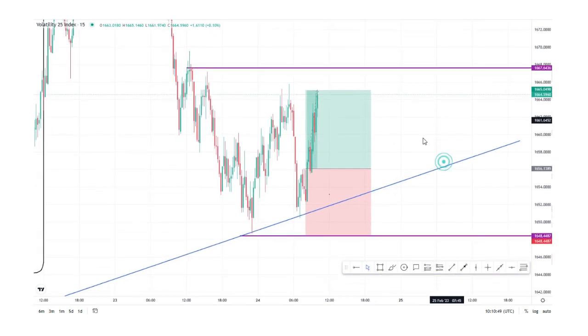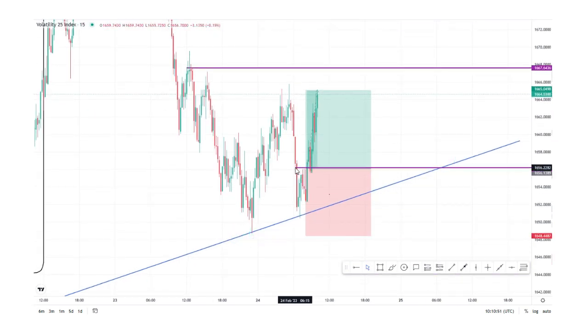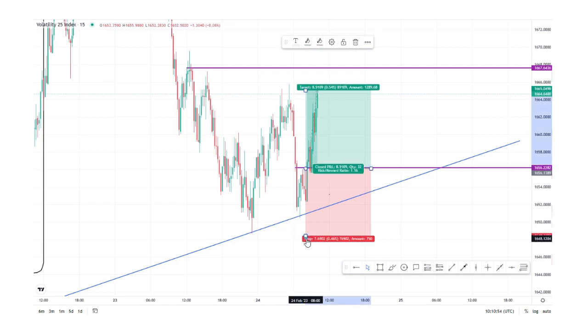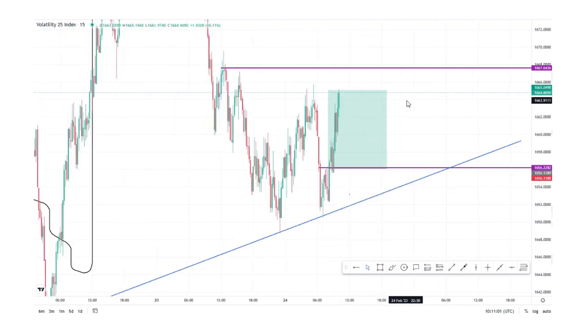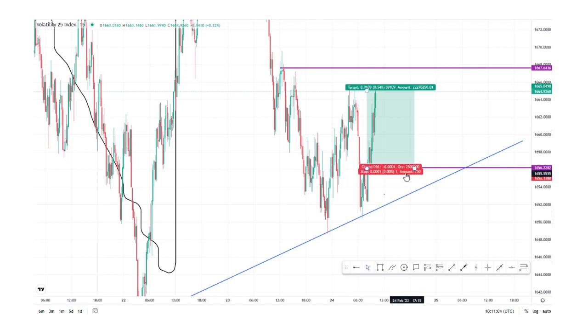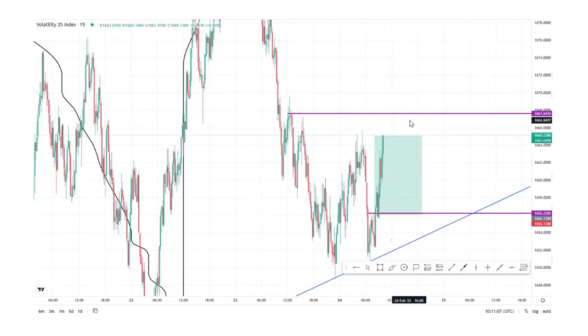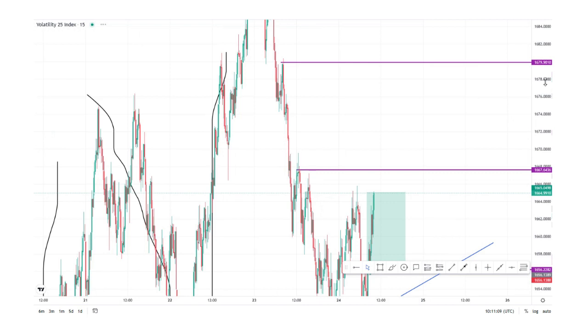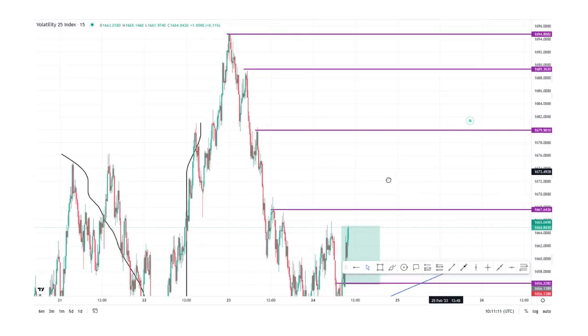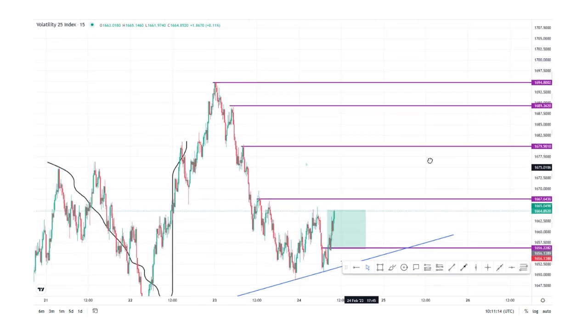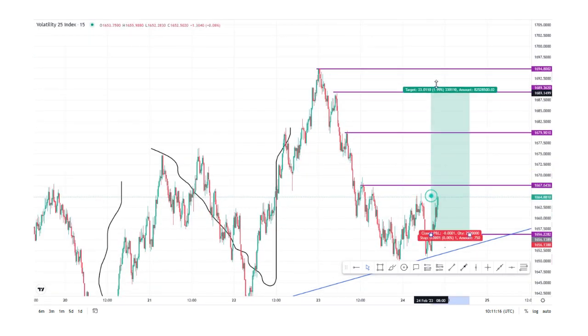So as I said before, once I hit my TP1, I will drag my stop loss to break even. That is shifting the stop loss level to my break even, so that no matter whatever happens, I won't be losing out. So this is exactly what I'm waiting for. Once I shift the stop loss to break even and take partial profits here, then I will leave and I will be out for the day. When I come back, I will know what actually happened on this trade. Remember, I'm targeting all the way to this level, but I've already marked out all my TP levels.